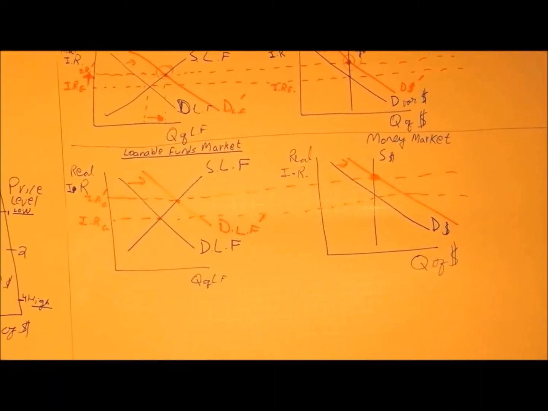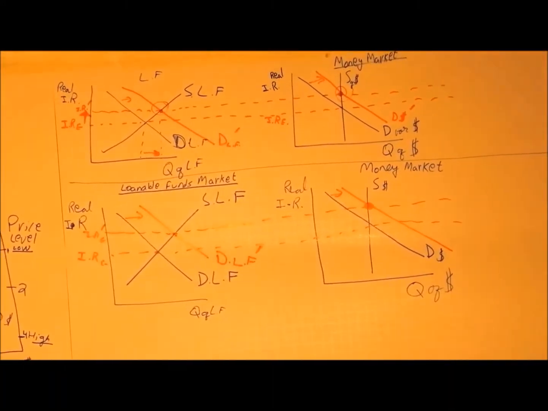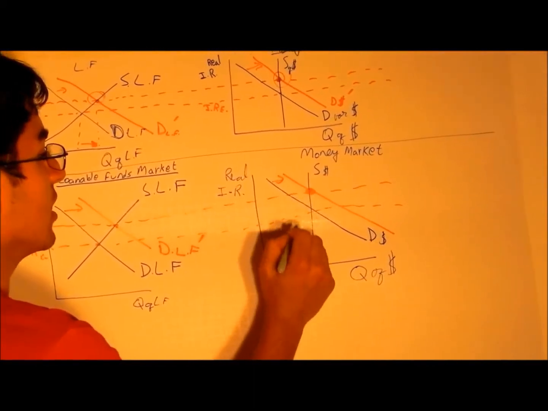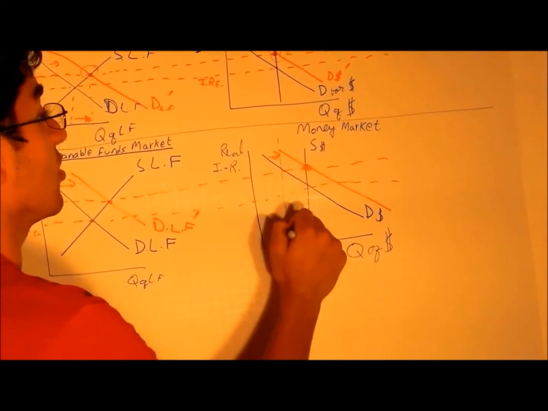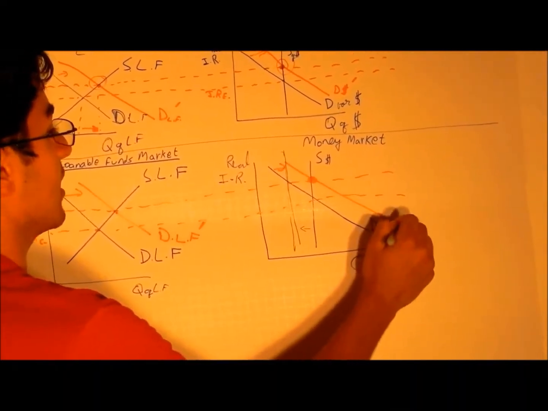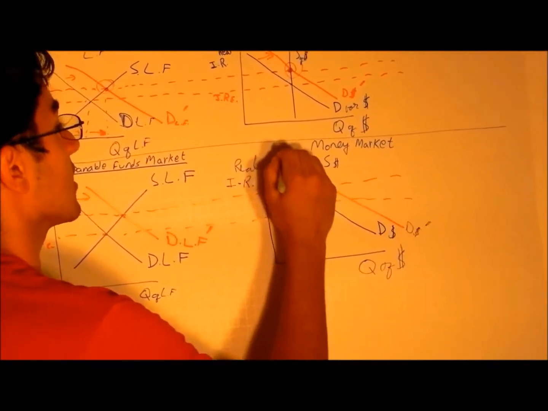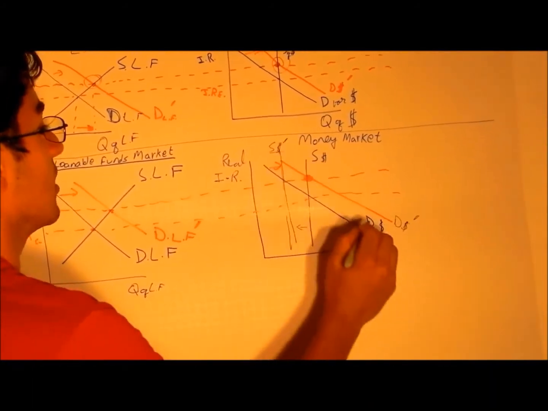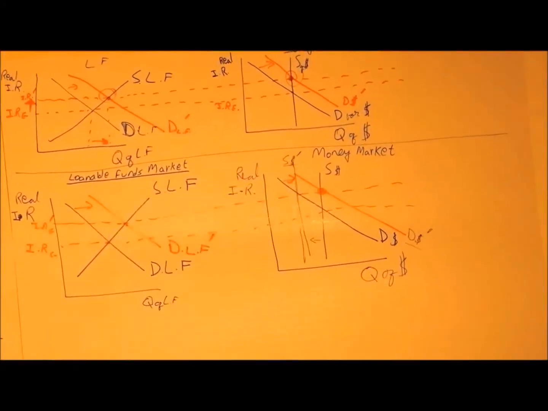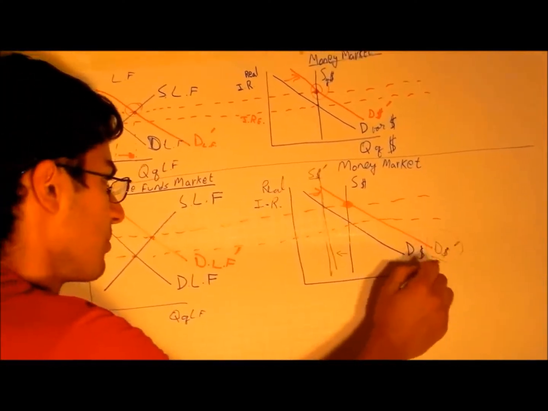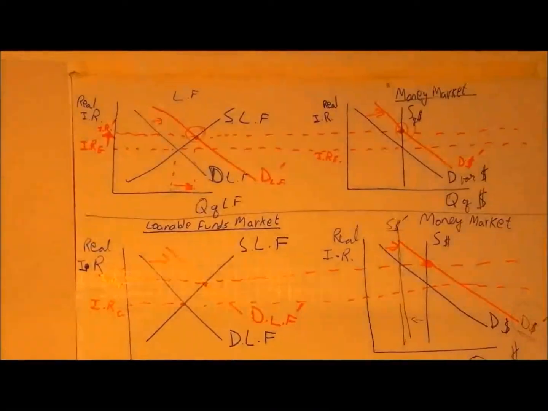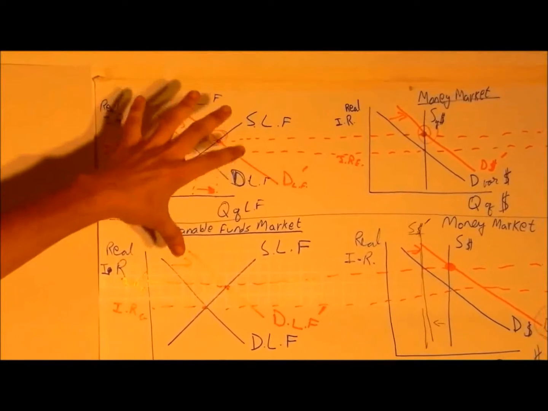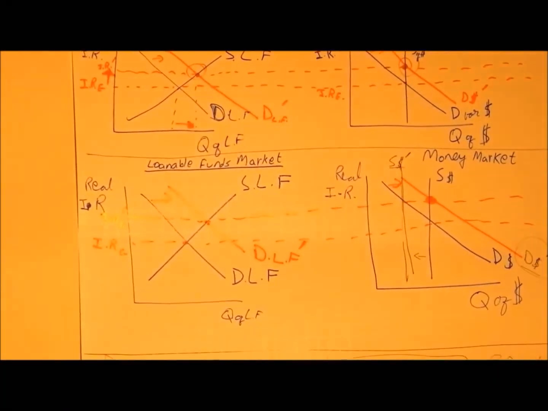What could possibly also happen is that the supply of money could decrease. This could also happen. That's demand for money prime, and that's supply for money prime. So any one of these is acceptable for the AP test, but for Mankiw, he says it's only demand. So in addition to knowing the graphs of loanable funds and the money market, you should also know about the connection between loanable funds and the banking system.